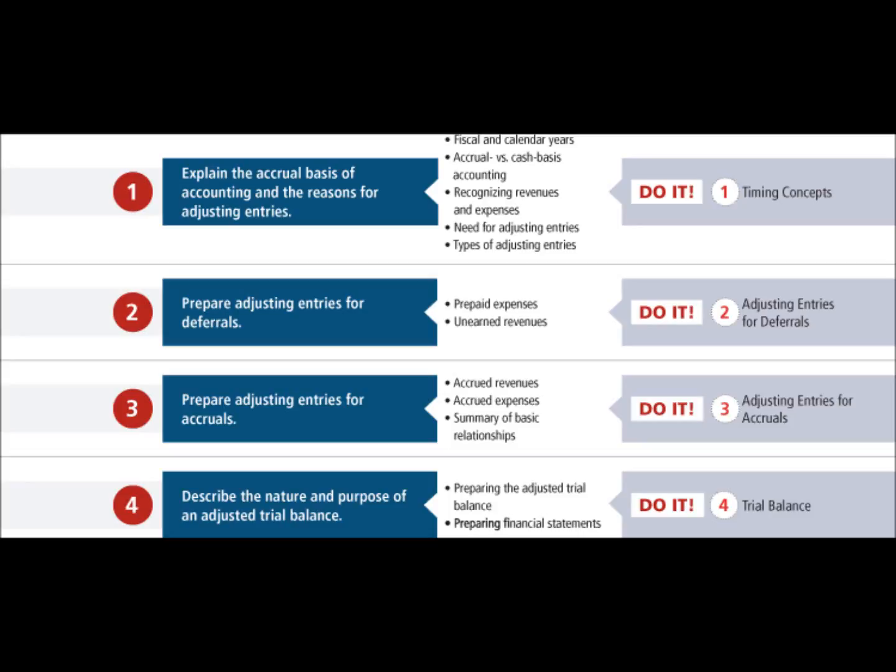If we never had time periods, it would be really hard to issue financial statements, right? If we just kept going on and on and never issued a financial statement, we'd never be able to report how we're doing. We'd never be able to evaluate how we're doing. So we need time periods so that we can break it up, issue our financial statements, and evaluate either as an internal or an external user.